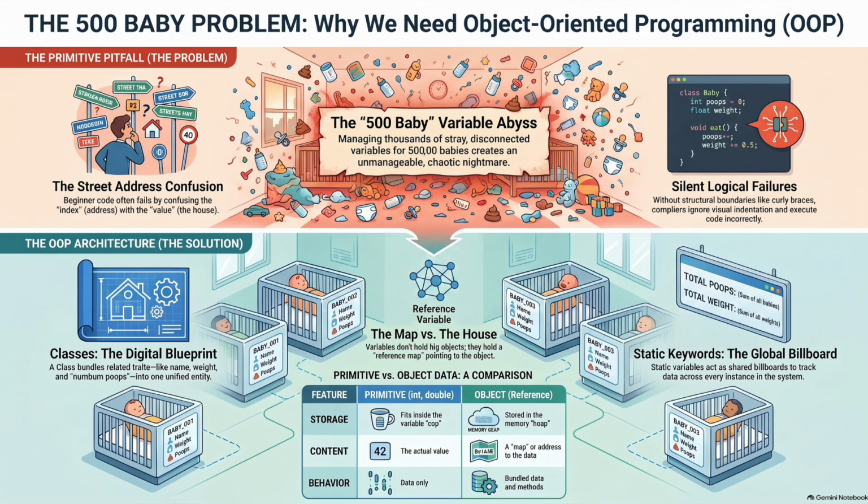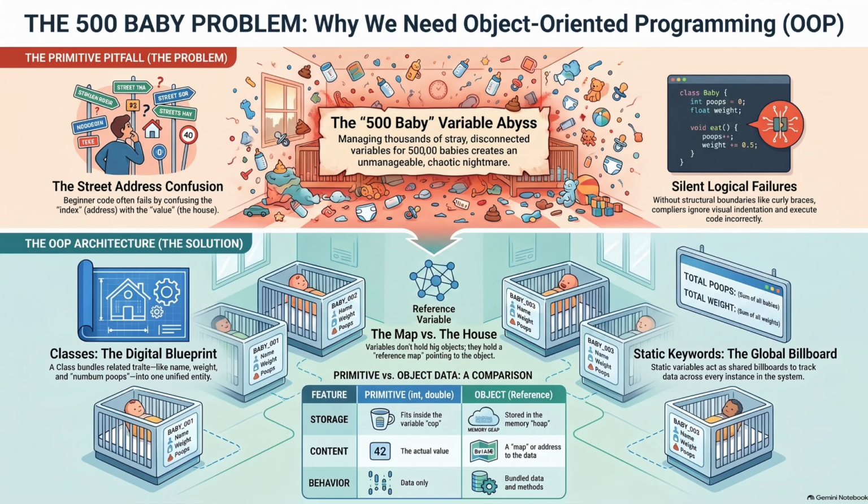Which feels so wrong. They have the exact same name, the exact same starting weight. They have the same furniture, yeah. But the == symbol doesn't check the furniture. Right. It looks inside the cups, and inside the cups are the references. shiloh1 holds a map to a house on the north side of memory. shiloh2 holds a map to a different house on the south side. So it just checks if they are the exact same physical house. Yeah. Not if they look similar.